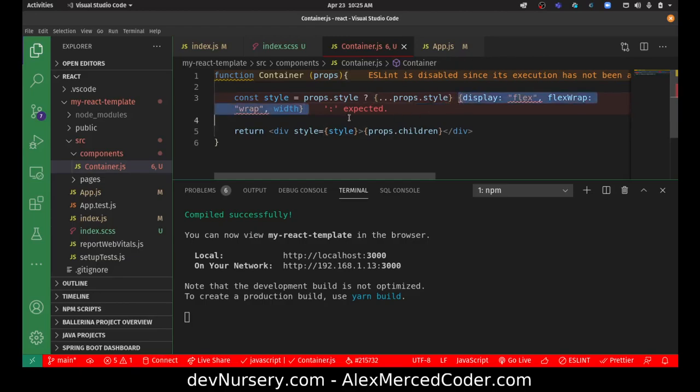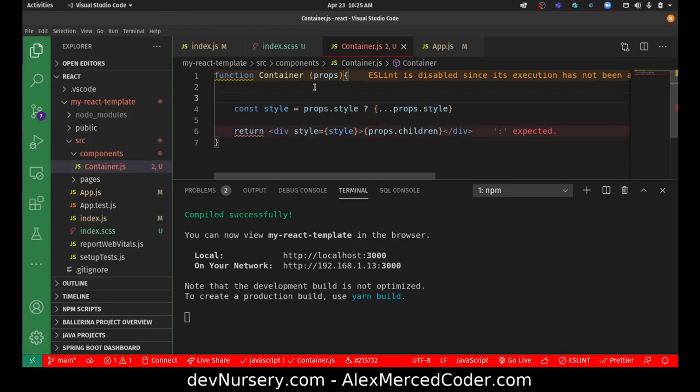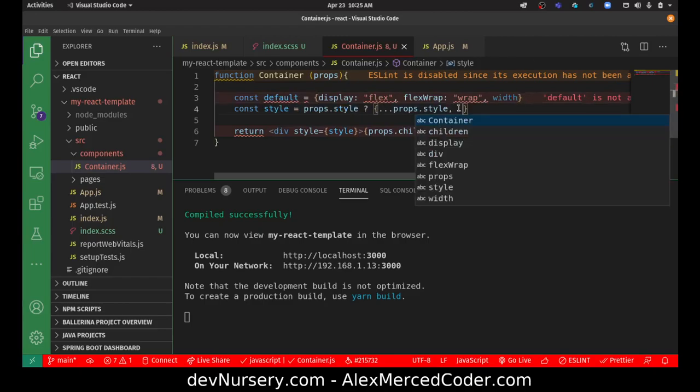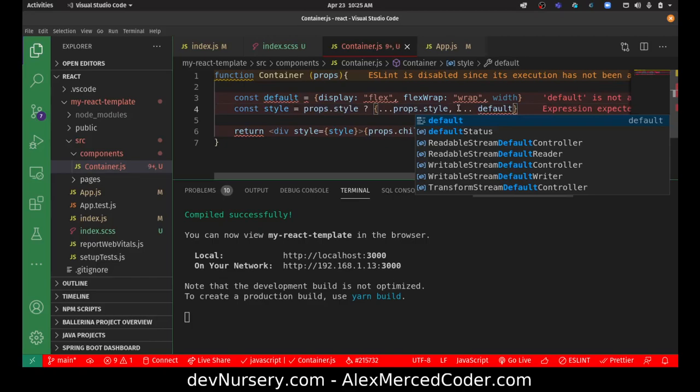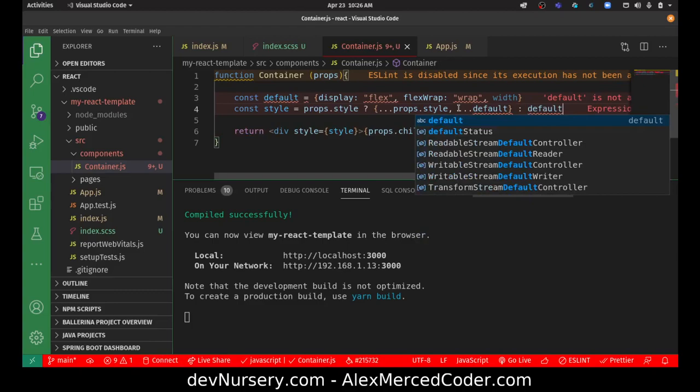And then actually I want to save this object in a default. Okay. And the reason I'm doing this is so that there's default styling. So const default equals this object. So that's a default styling. So this way it equals a mixture of both. Okay, and that needs to get rid of that space. And then if that's not true, then it just equals default.